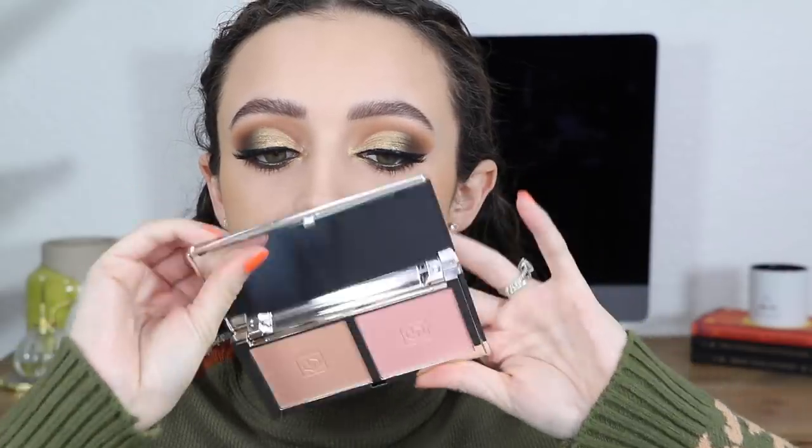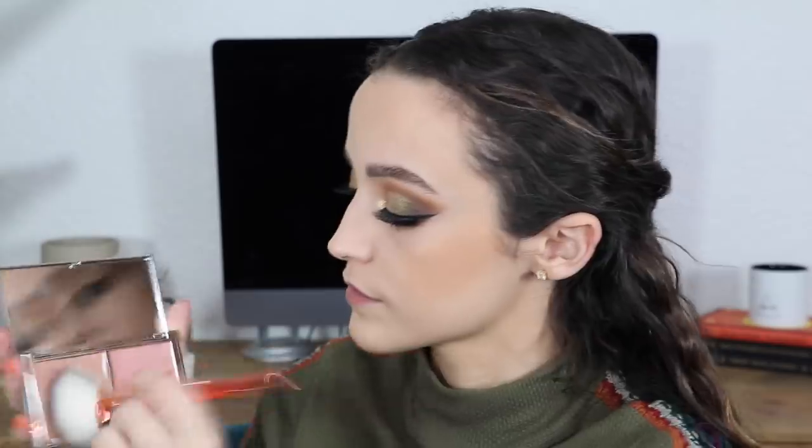For bronzer I went in with my Kiko Milano green bronzer — I used a Kiko bronzer the other day which inspired me to use this one. This one smells so good, it smells just like the Too Faced chocolate bronzers. For blush I used this semi-new blush duo from Joey in the shade Darling. I don't love this one as much as her other blush duo — it's a little bit too light for me. I love the Adormi one, that one is super nice.